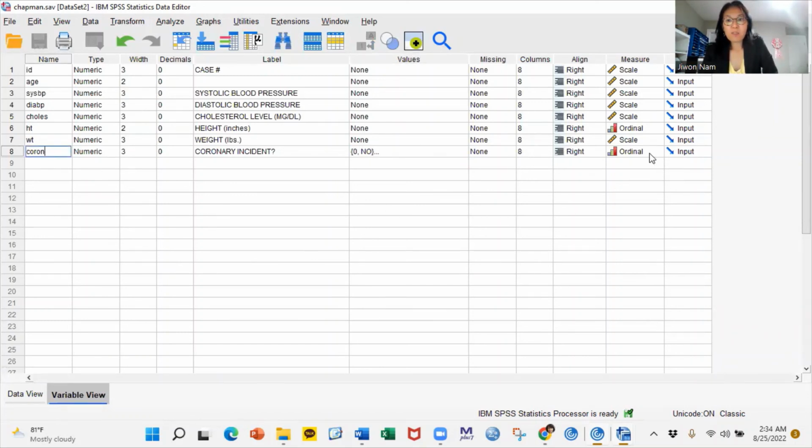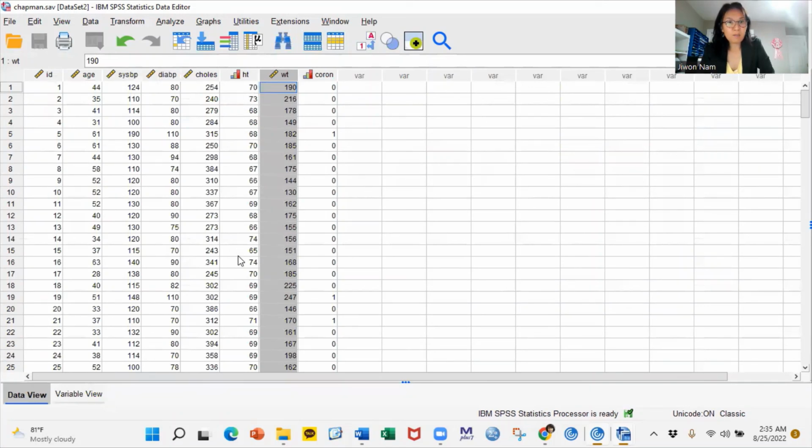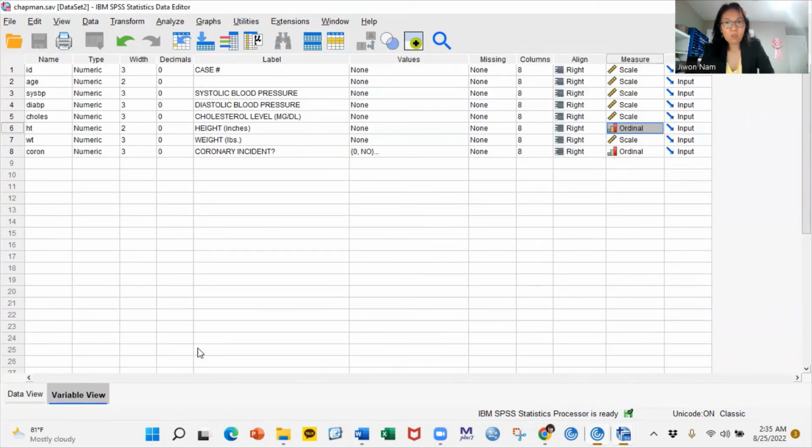For instance, here it is ordinal or nominal. Ordinal means there is a hierarchical order: 0 is no incident, 1 is yes incident. And scale means continuous variable. For some reason, height is set as ordinal, but when you see height, it is pretty much a continuous variable, so you can set it to scale.